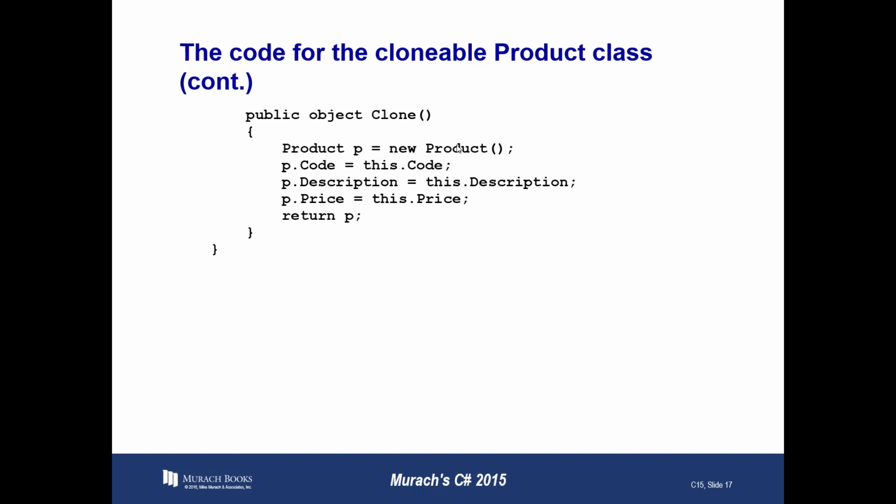Now, if I go in and create a simple variable, if I say int age1 equals 21, then I say int age2 equals age1, I'm just copying the value from one to the other, and that works fine for scalar values. But a class can have several members. So you see this clone method says I have to create my new product in this case, and then copy over the code, the description, and the price.